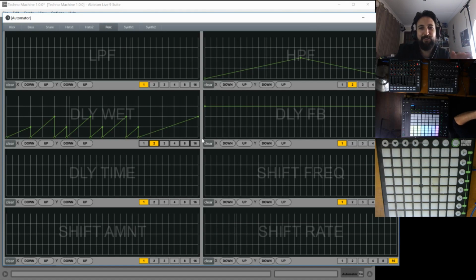Ah, see, this is the problem I was saying before. I thought this was reverb. This is delay. So let's bring this right up. We'll give that a curve, why not? And what we'll do is make this one 8 bars long. And I'm just going to have this kind of going around the place.